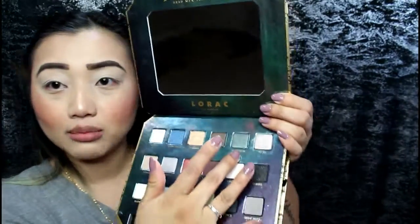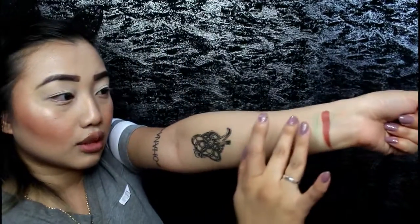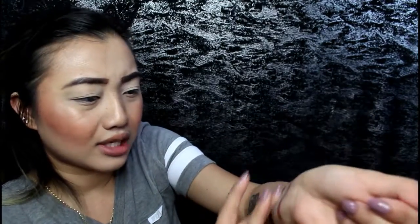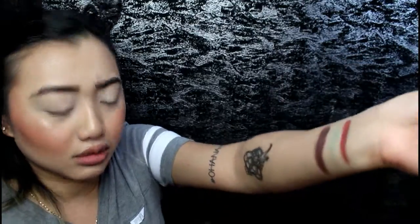This one right here is also catching my eye. This one is called Black Pearl — it's a nice kind of bluey mossy color. It looks like a duochrome with some black and brown, so it's a very, very pretty color. I am no stranger to Lorac shadows, so I know how pigmented they are and how pretty they are. I'm going to jump in and create a look with this palette.